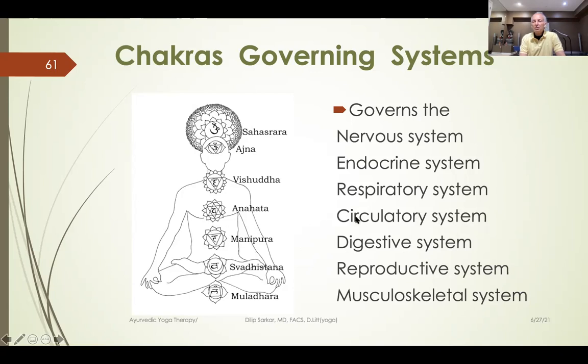Circulatory system, cardiovascular system, is connected through your fourth chakra, heart chakra, Anahata chakra. So you need to balance this for your cardiovascular problem. Respiratory system is connected through your throat chakra. For respiratory issues, you need to balance this chakra. Endocrine system is connected through your third eye chakra, Ajna chakra, and the nervous system is connected to this. So you need to have a little bit more of your physical anatomy.